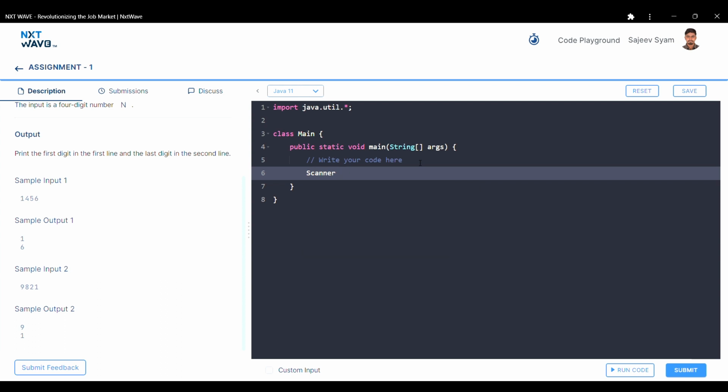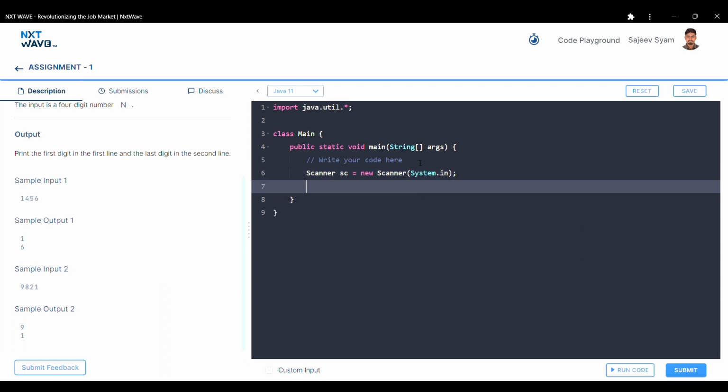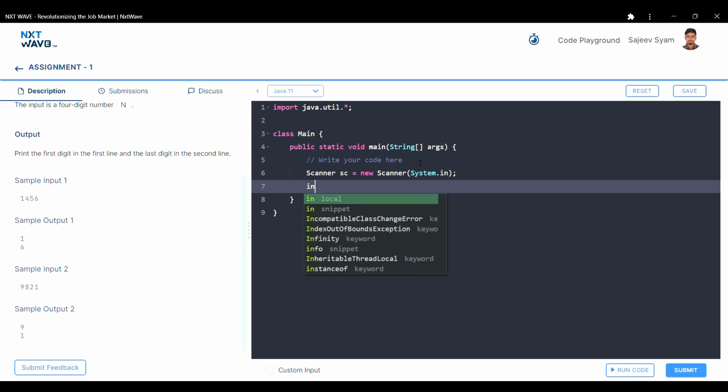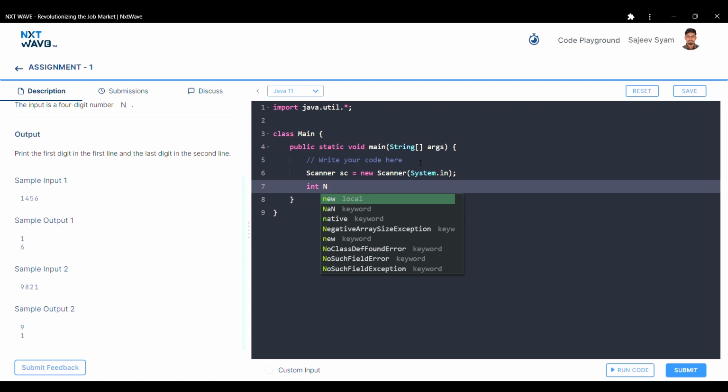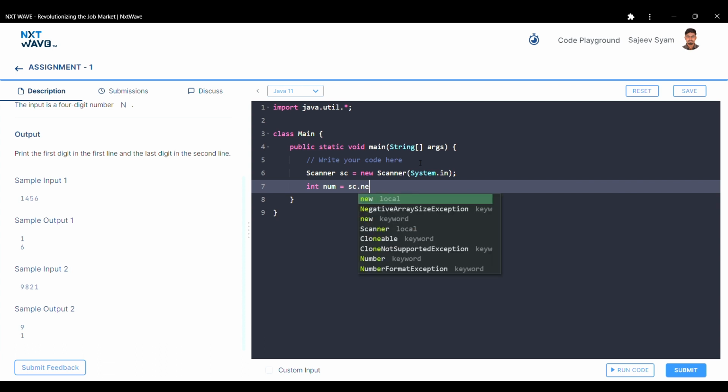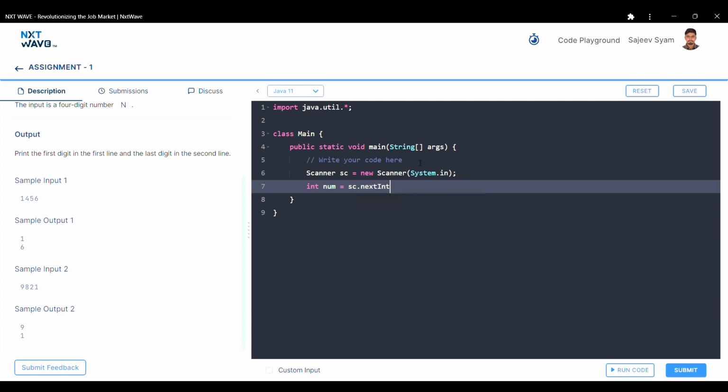Scanner sc equal to new Scanner. Now we have to take an integer input, so int num is equal to sc.nextInt().